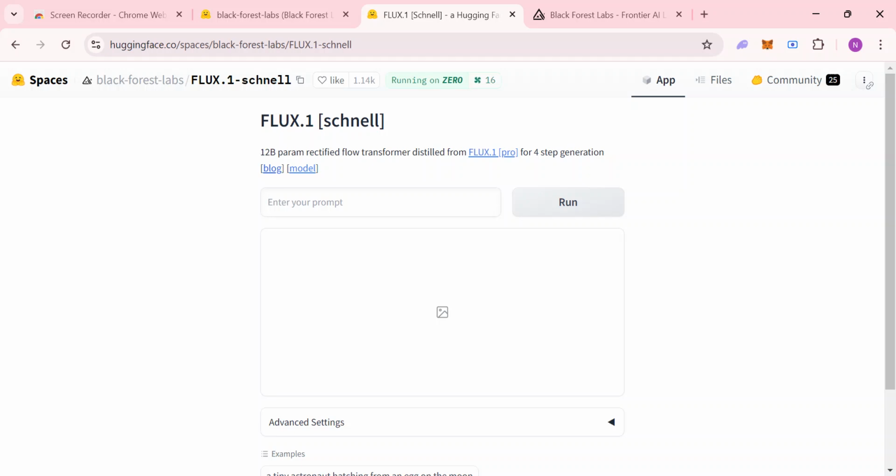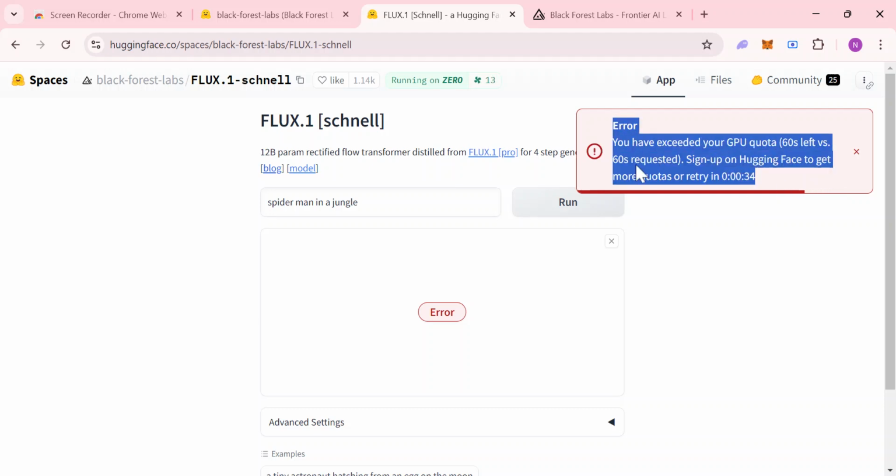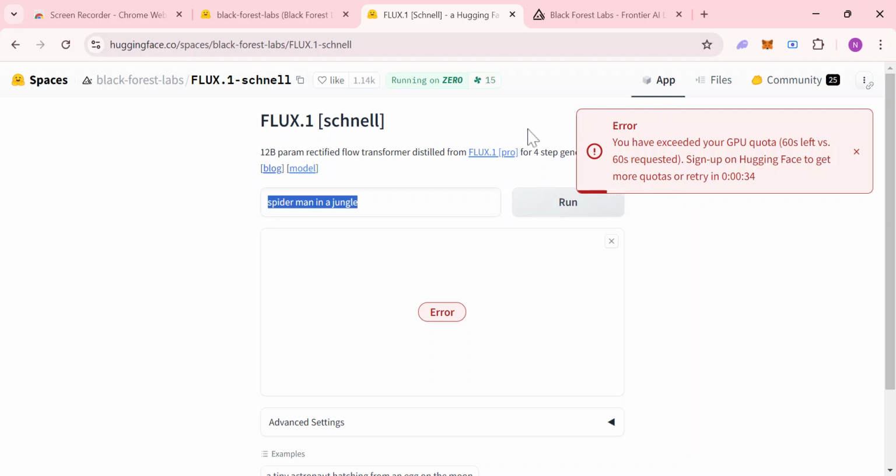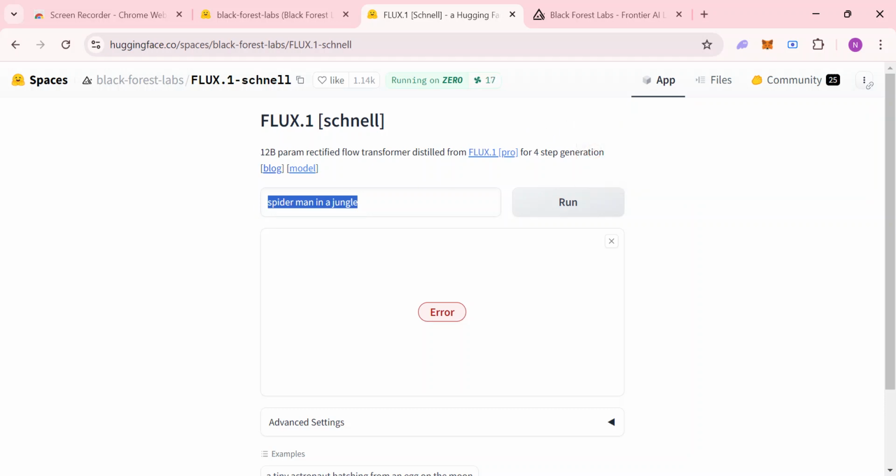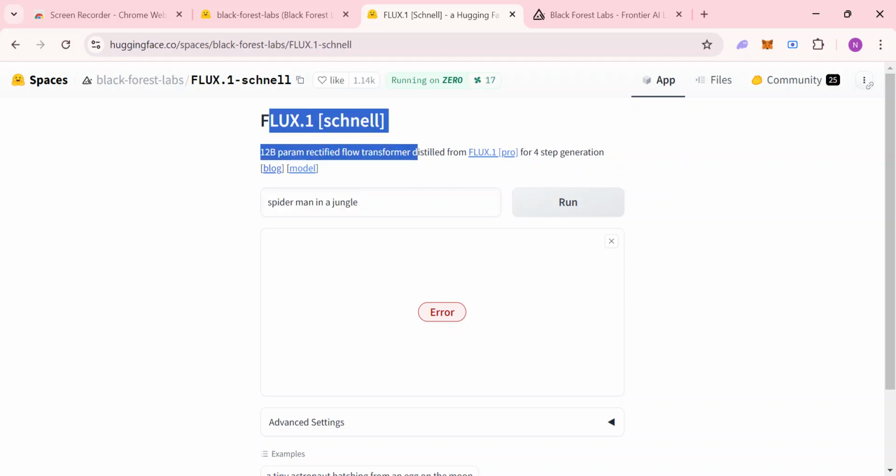right? So you can even do stuff which I, just for educational reasons, show you, right? I show you a Spider-Man in jungle. So you can also do that. Oh yeah, we still are in the quota. Huh, I forgot, right? But you can still do stuff like this, right? It's uncensored. So I obviously wouldn't recommend using any unlicensed stuff. You need a license to do something like that, or at least to commercially publish something like that. You can generate something like that. I don't recommend using unlicensed works, right? So yeah, be careful with what you publish online. But besides that, it's possible. You can do a lot of stuff with this. It also allows NSFW to some degree, and yeah, have fun.